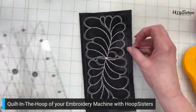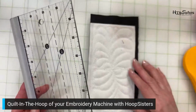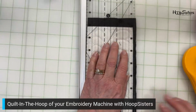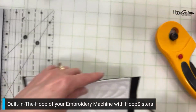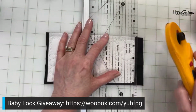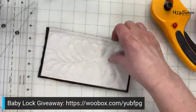So after that, all the fabric on the front gets trimmed 1/4 inch. I'm going to have to flip it over because it's easier to see on the back. And here's this side. All right, so we have our block all trimmed up.